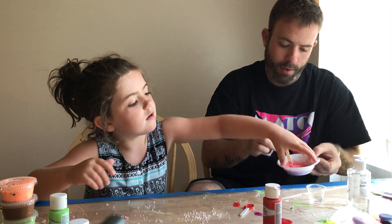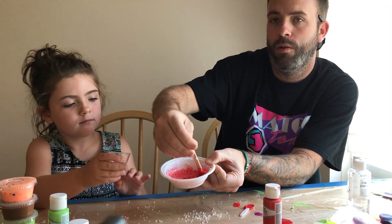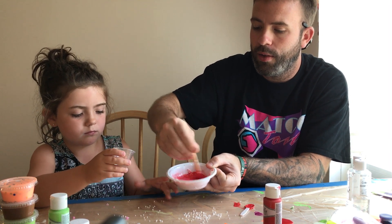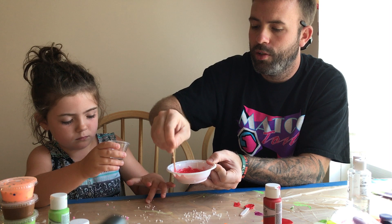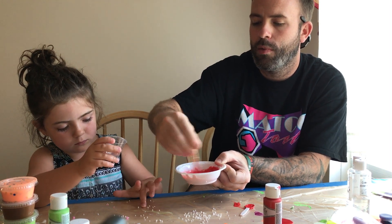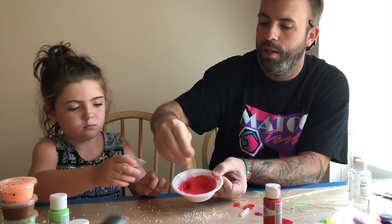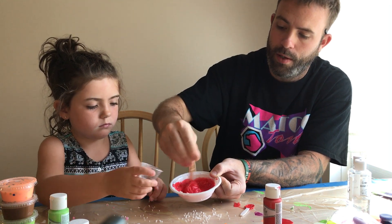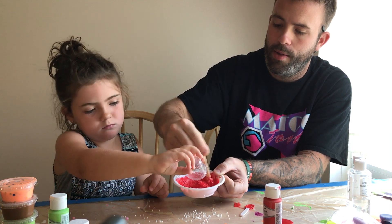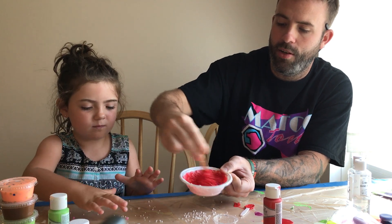It's all mixed up real good — do you want to start mixing it in? All right, so this is what we're working with at the moment. Slowly pour it in there so they can see — hold on, let me get this mixed up a little bit. Mix this up really nice. All right, gotta slowly start pouring that in — try to pour more in the center. There we go, yeah, it's hardening up quick!